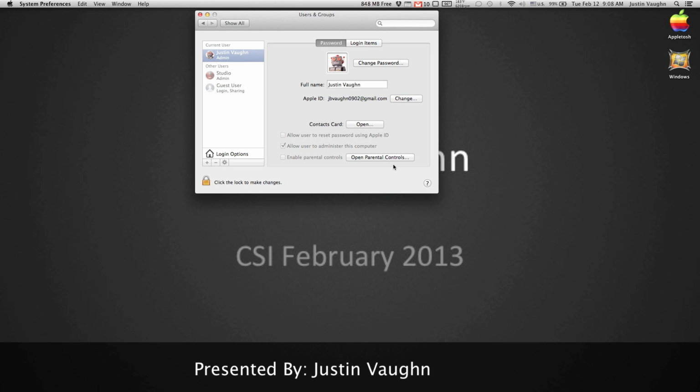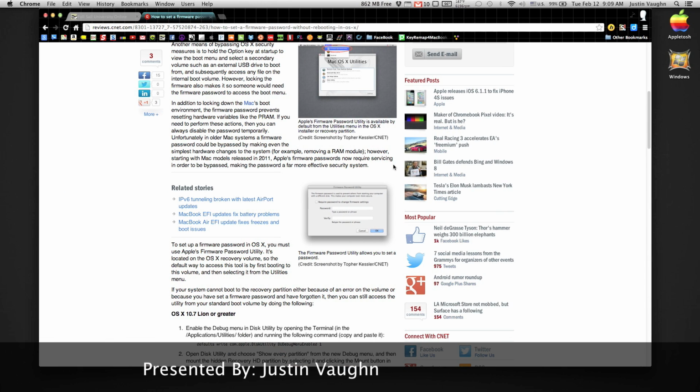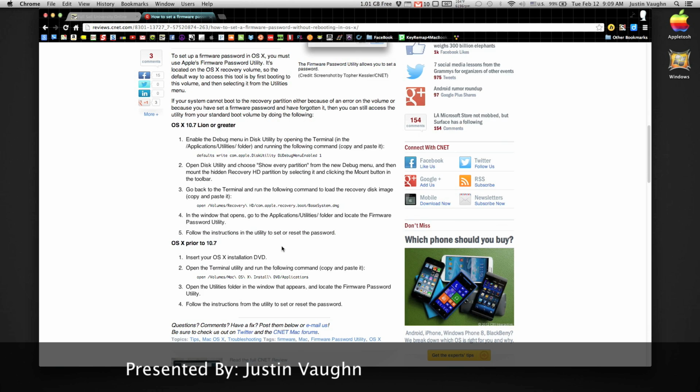All right, and then there's another level of Mac security that is new, or not new, but it's a new way of getting to it as of Mac OS 10.7. It's called firmware.